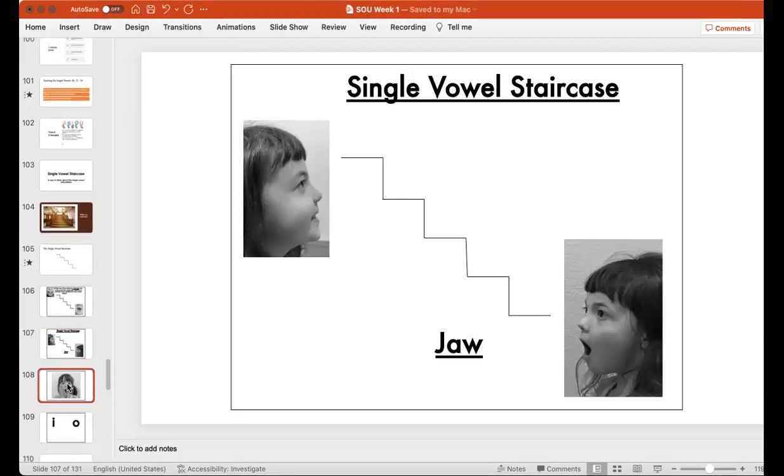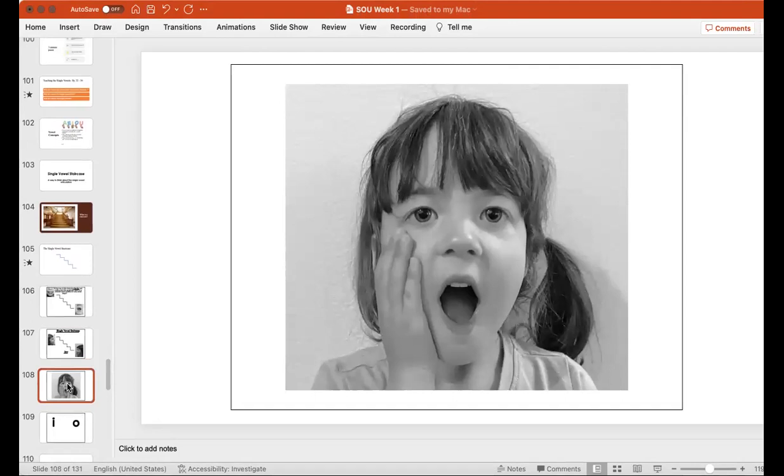One way to feel that is to take your hands and put them in an L, with your fingers on the side of your cheek and your thumb underneath. I'm going to ask you to say these sounds so you can feel it. Go eh, ah. You can really feel the difference, can't you? And if you're not sure, if you put your elbow on a table, you get stronger feedback. Eh, ah.